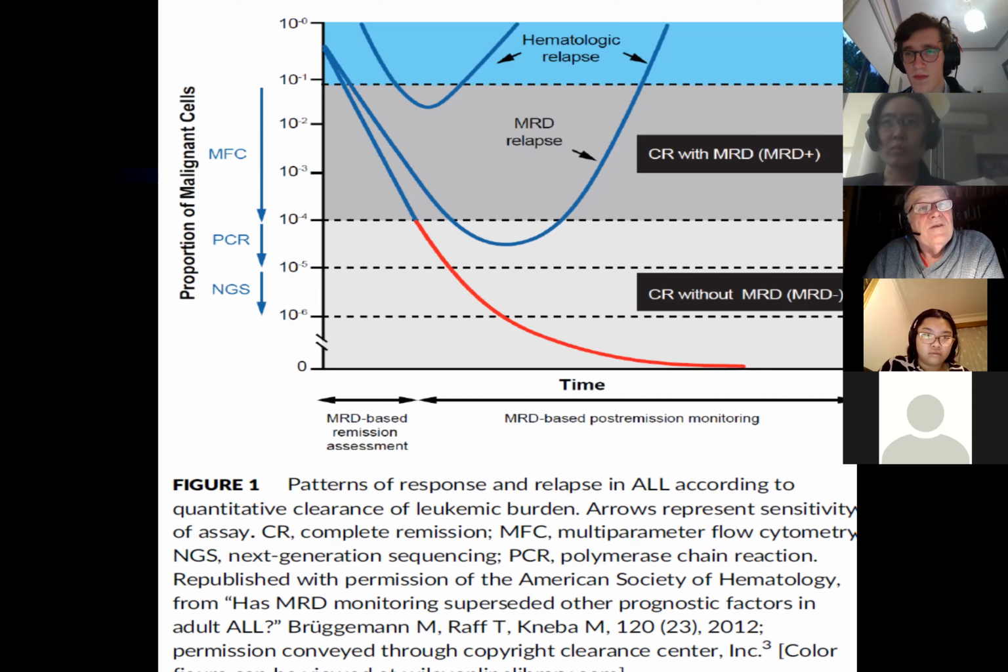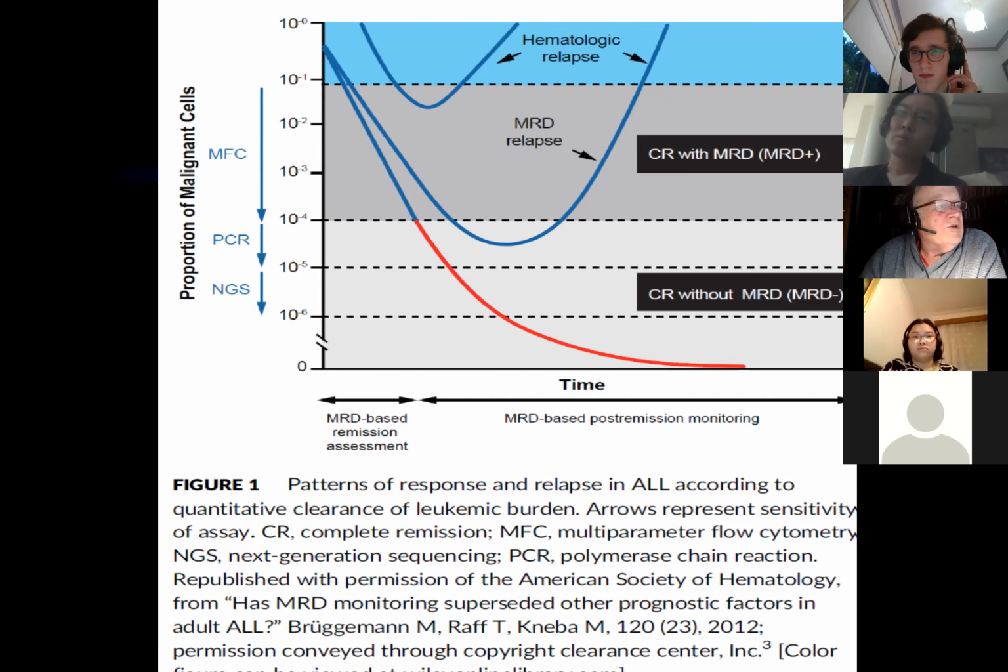So what you'd think to yourself is, the people who have residual disease on PCR, we'll give them more treatment. And the people who don't have residual disease on PCR will stop treatment. That's the sort of decision you make, because it's almost certain if they've got disease on PCR, they'll relapse. Yeah. And that's the way the concept works.